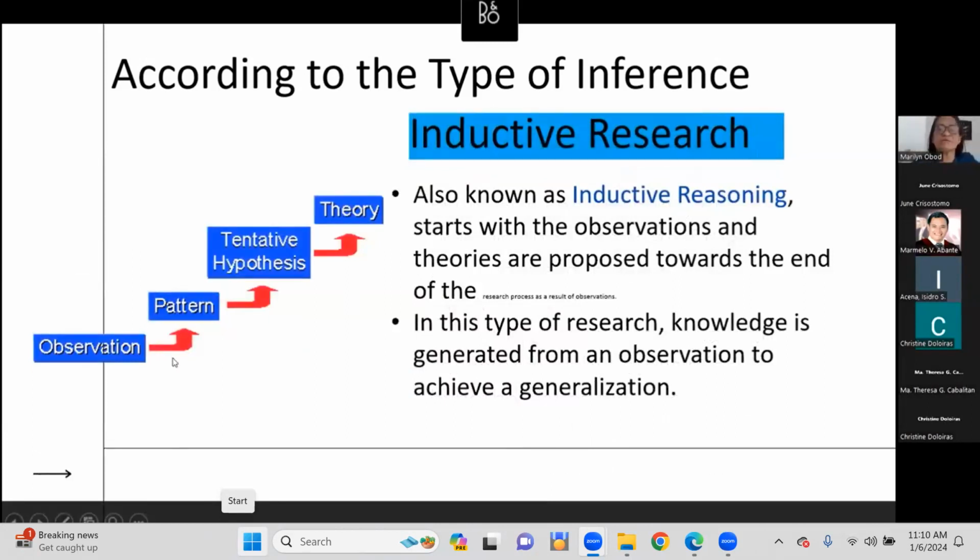Inductive is the other way around. Okay? You observe, okay? So nakita mo na ito yung parang ito yung problema mo sa mga estudyante mo, and then you observe others, and then after observation you'll be able to see a pattern. Parang ganito lagi ang nangyayari. And then from that, dahil you can observe a certain pattern, so you can say na ganito ang iyong magiging hypothesis, claiming that you may be able to come up with a statement, and that is a hypothesis that you prove, okay, using statistics with your data, then you can either reject or accept the hypothesis that you have formulated. So that is inductive research. Okay?